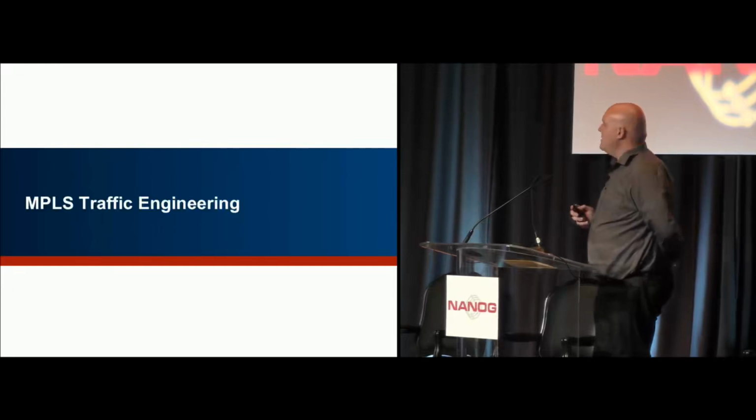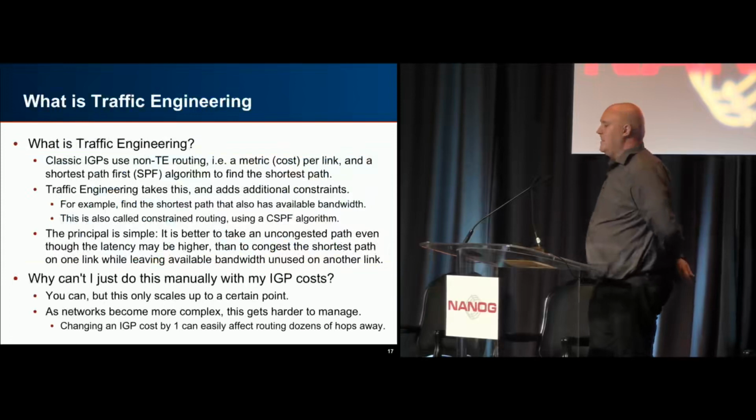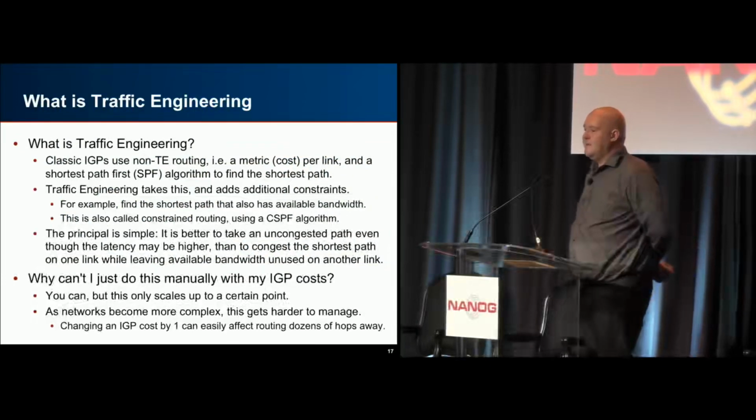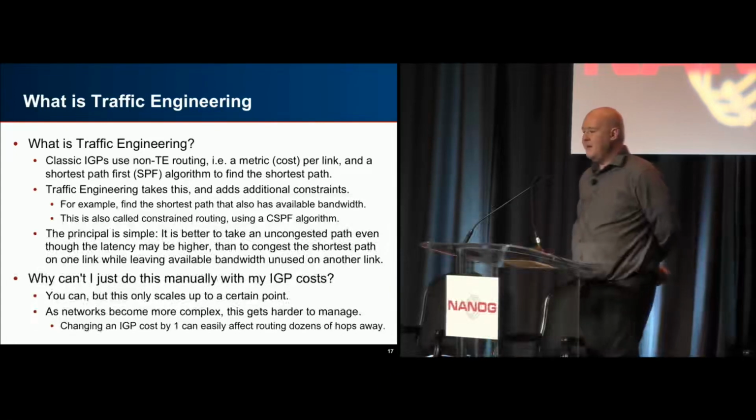So MPLS traffic engineering. Remember I said traffic engineering is being able to control where you send your traffic. In a classic IGP that is just using a cost-based method, you assign a cost, you assign a value. So you might say this link is 10 and this other link is 11. And then there's an SPF algorithm that gets run that figures out the shortest path based on that cost. And that's fine when you have a very simple network and you're not constrained by traffic and all you want to do is figure out like the lowest latency path or the most optimal path in that one thing.